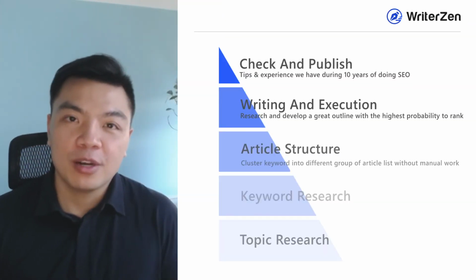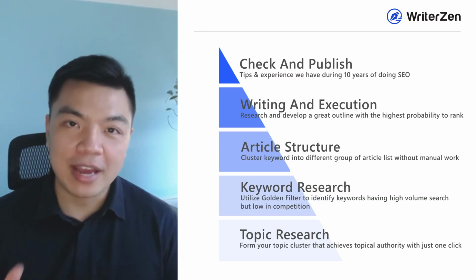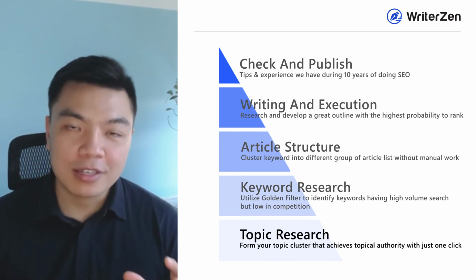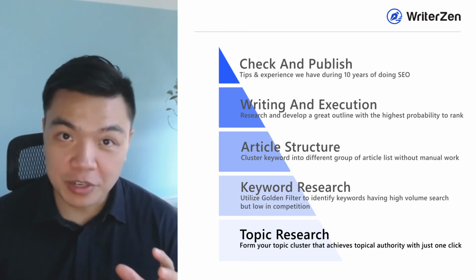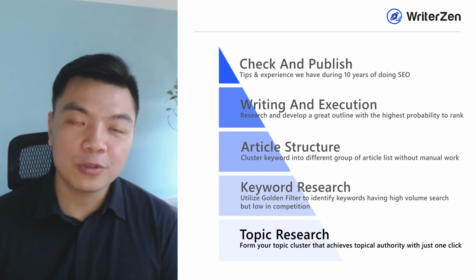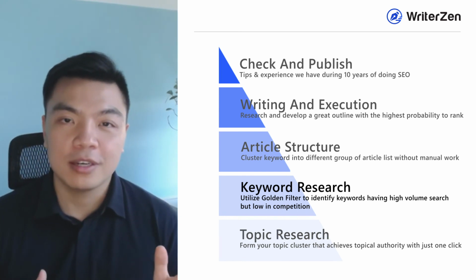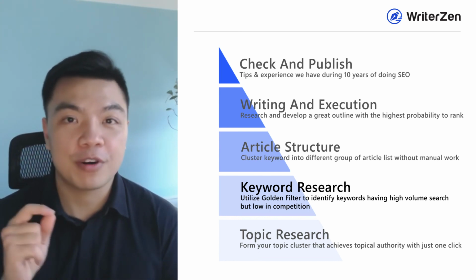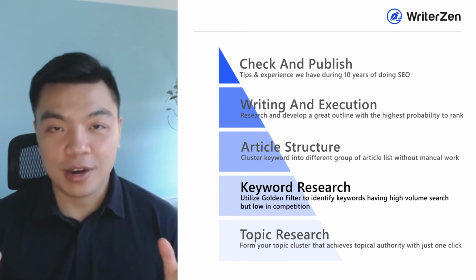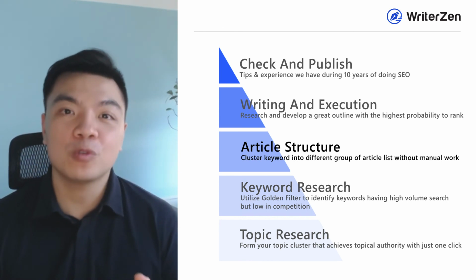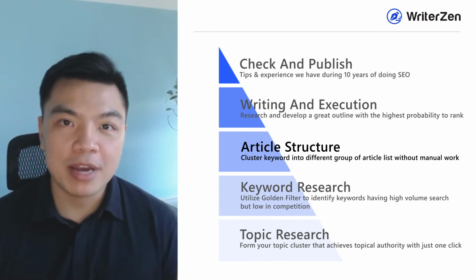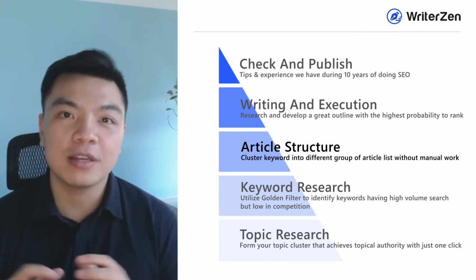Congratulations, because by the end of these steps, you have now already covered all 3 steps of the research phase of any SEO campaign. You have already accomplished building and forming a great topic cluster that really brings you to expert status in Google's eyes. And you are also able to find and filter all the keywords needed that fit well with the user search intent, and look for all the keywords that actually give you a very good return on investment. And after this last step, I hope you also understand how to utilize our keyword cluster to bypass the whole entire manual, tedious and painful process of grouping keywords manually.